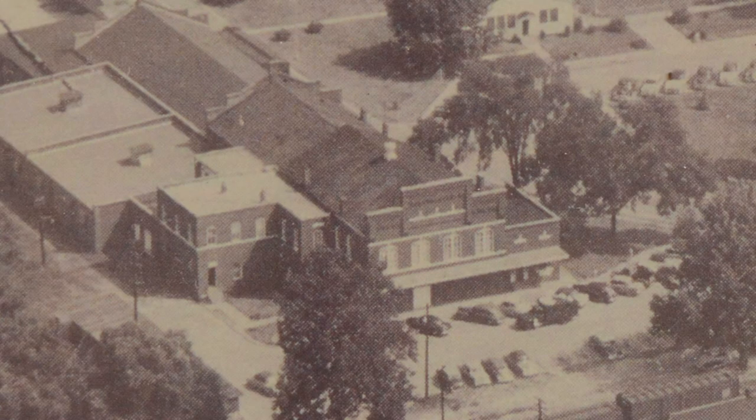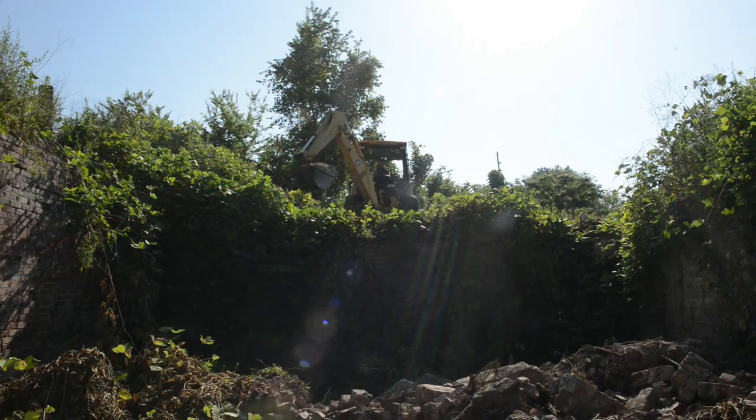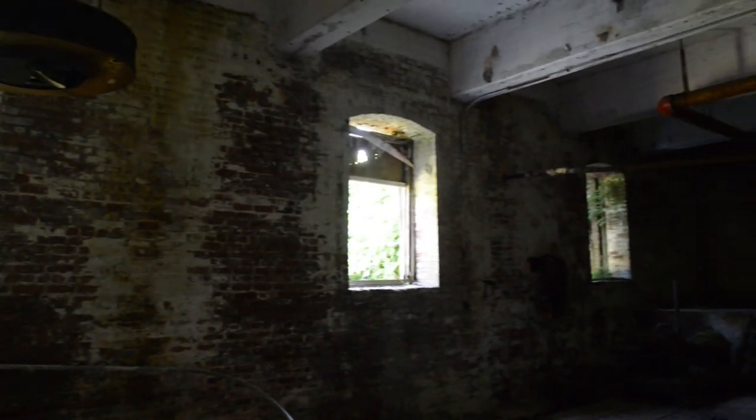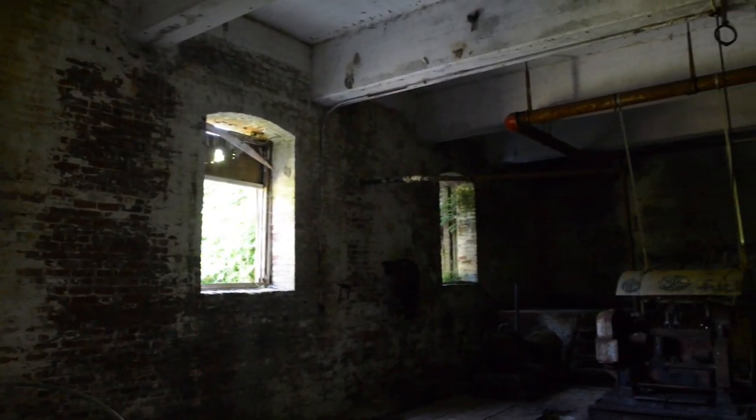Where the old company store was is actually the original building for the paper mill from the middle 1800s. When we started digging, we started finding underground rooms and underground tunnels — still got some we haven't gotten into yet. Right now you're standing inside a building that we have no idea how far back it goes. This is the building that had the paddle wheels, where water came from the canal to give them power.